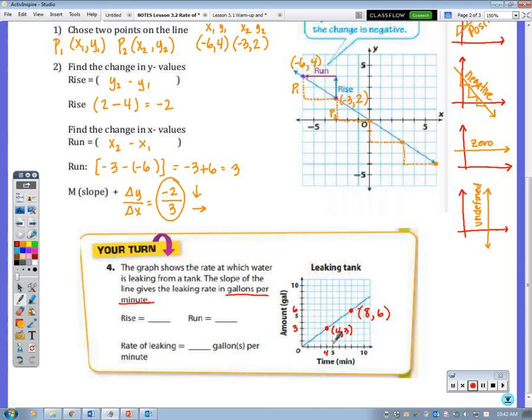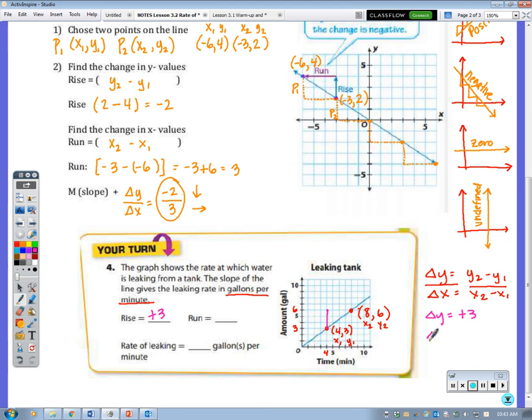So what we can do here with a graph is we can use our rise and our run with our formula where we have our change in y over our change in x, which is our y2 minus y1 over x2 minus x1. Or the simple way with a graph is we are actually just going to count our rise and run. So we're going to look at our rise, which is up how many units? 1, 2, 3 units. We go from 3 to 6, right, which is right here. 3 to 6 is our difference in y. So our change in y is plus 3. Our rise is plus 3.